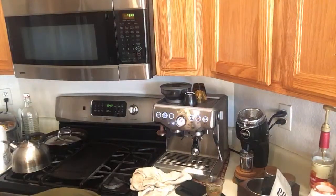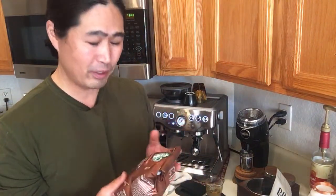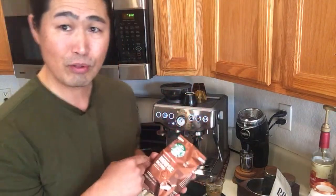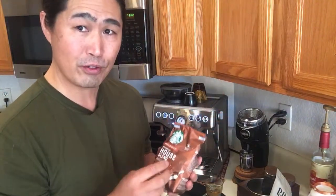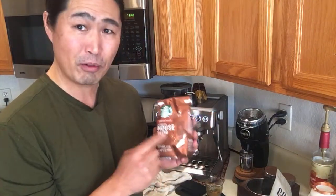Here's the thing about drinking specialty, freshly roasted coffee. Once you start drinking it, it's really hard to go back to coffee like Starbucks, okay? Because Starbucks is somewhat burnt. Not burnt, but somewhat over-roasted. They have to do that because they want consistency throughout the world. You want the same taste at a Starbucks in Tucson or Sydney. The only way to do that is to somewhat burn the flavor out. So it's pretty much the same all over the world.